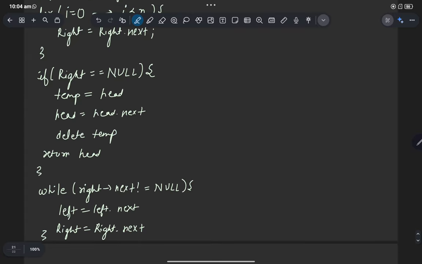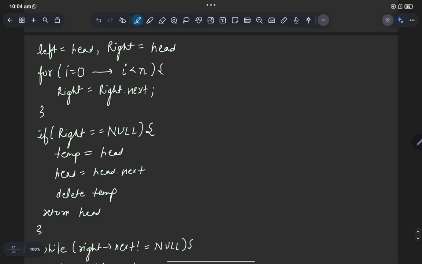After that we have traversed, and now for our left pointer, we have to simply point left dot next to left dot next dot next and return our head. This will return our new updated list where we have deleted the nth node from the back.